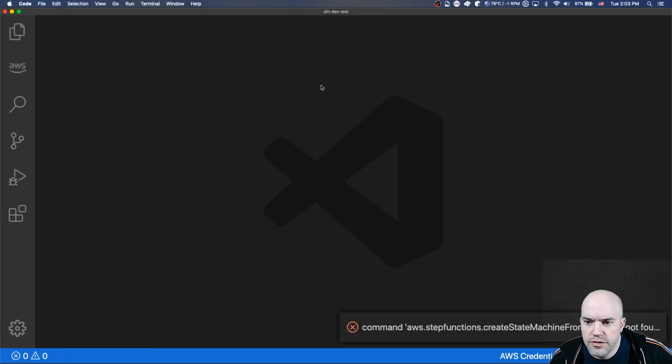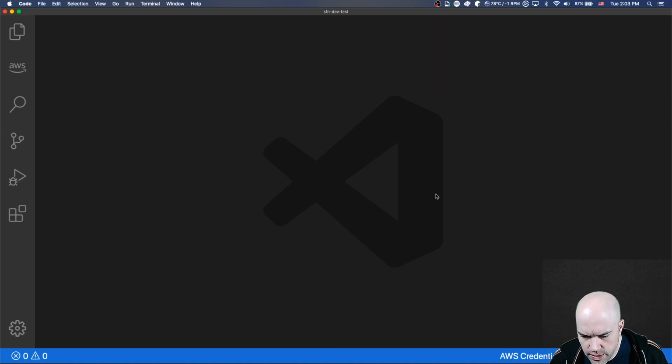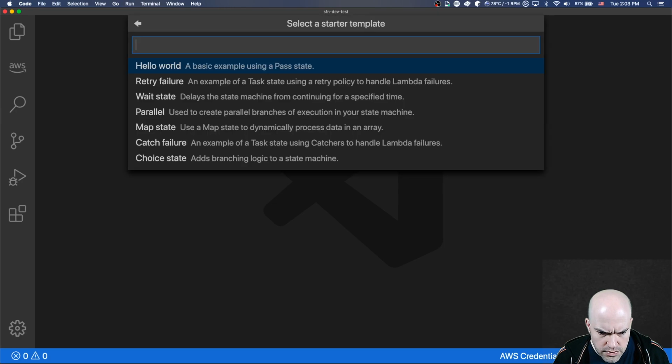So we'll create a new step function state machine here. Uh-oh. It's not what I wanted to see. All right. And then parallel. So parallel is the most similar to that workflow that we just saw, right? There's parallel and there's map. Parallel is when you've got, I want to do task A and I want to do task B at the same time, and then hold until they both complete and then move on. The map state is dynamic parallelism. Like I have a collection of items that I want to apply the same task or workflow to each of those items independently. And then when that collection is complete, move on. So we're going to use parallel.